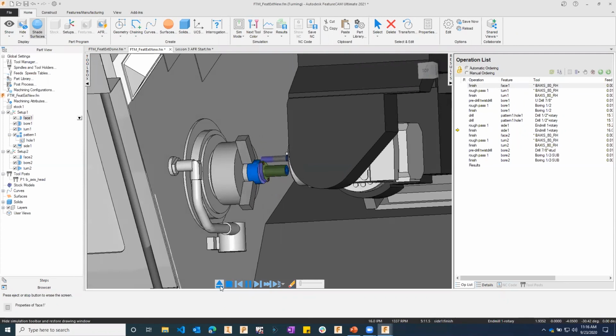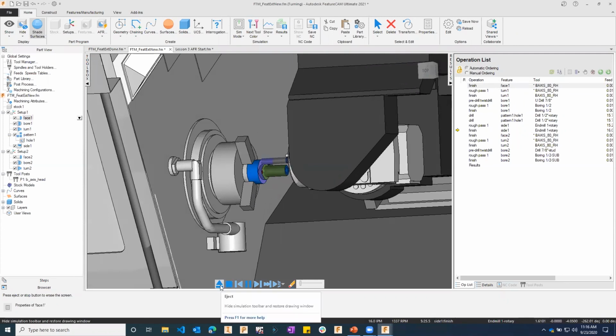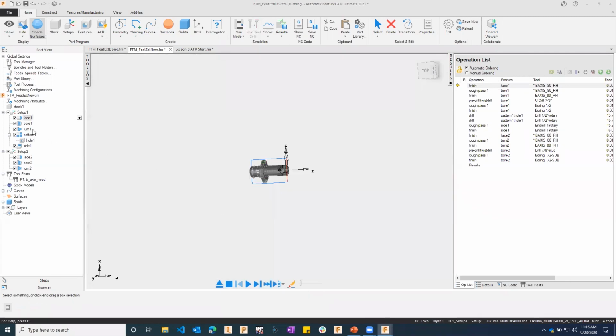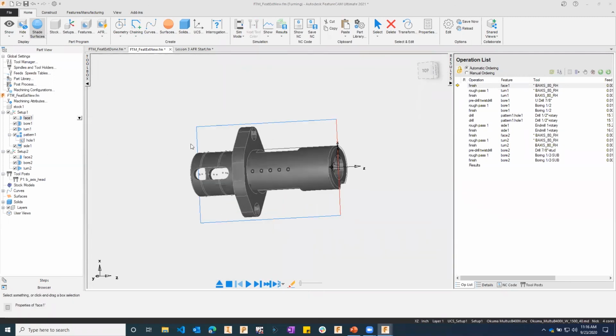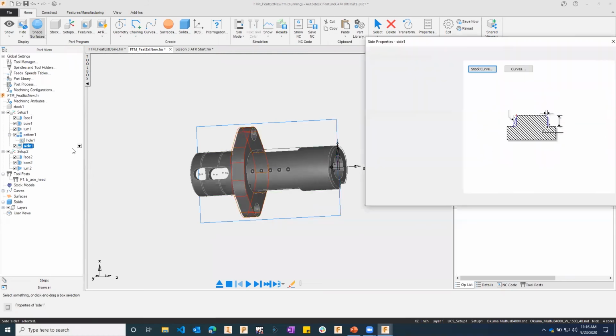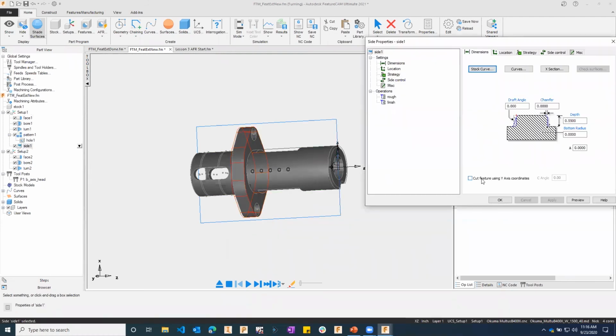if we wanted to lock that C-axis and just use XY, if our machine Y limits are large enough to accept it, we could simply come into that side feature, and they made this really easy in FeatureCAM to just say, hey, I want to use this with the Y-axis. And you can even specify a C angle if you wanted to.